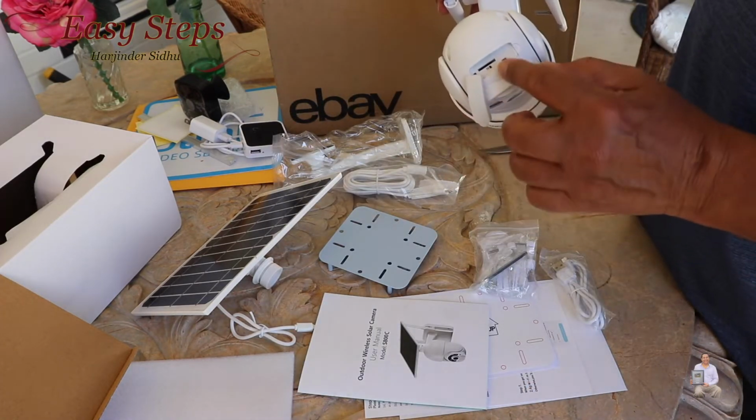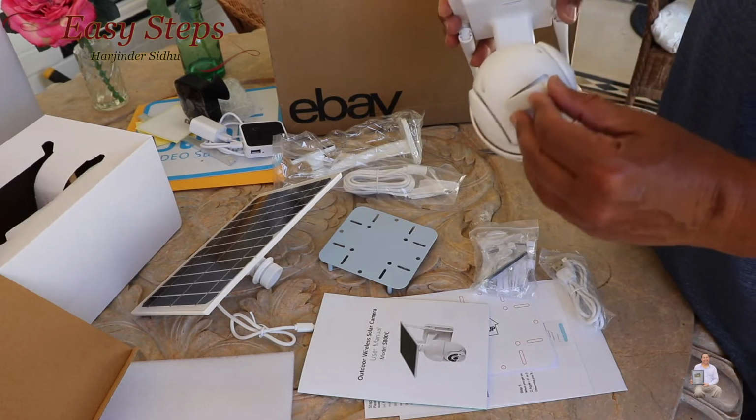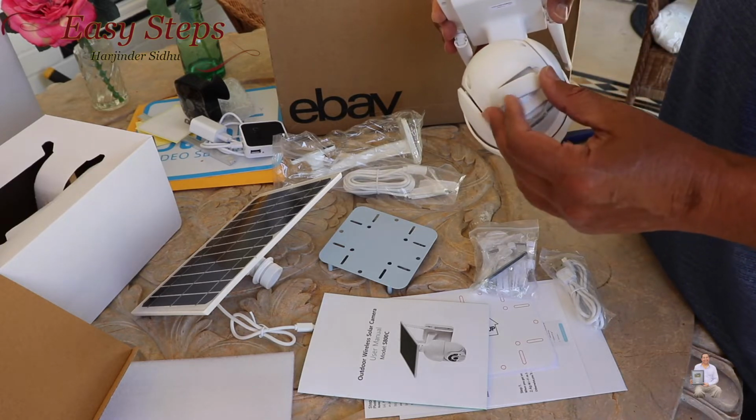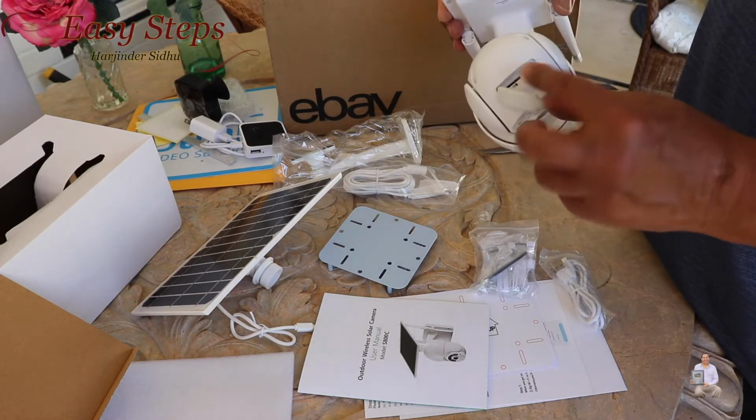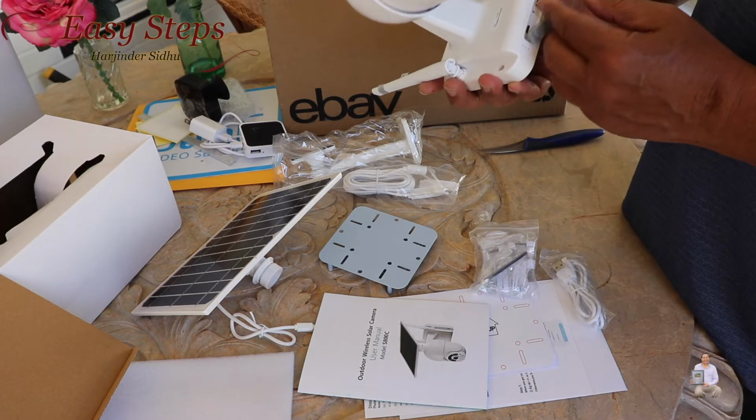At the bottom it takes an SD card and there is a reset, so in case the camera got corrupted or for some reason is not working out, you can always reset it. Then at the bottom, the charging port, and there is an on-off switch.